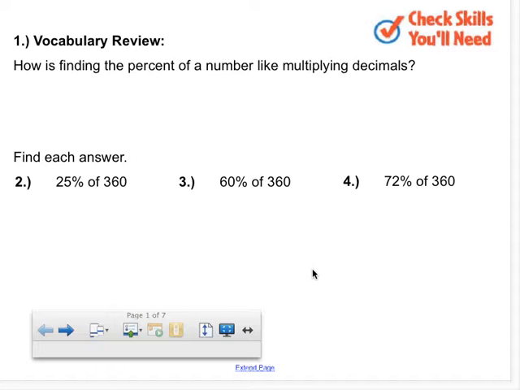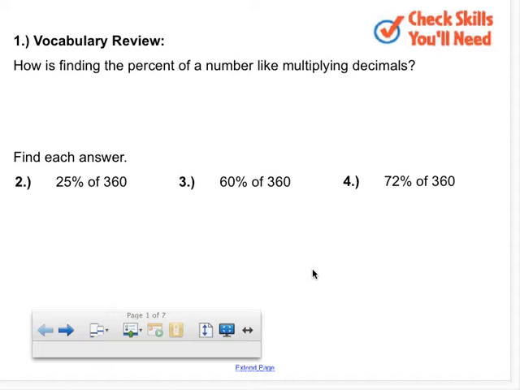Miriam. You turn the percent into a decimal, then you multiply it by the number. Okay, very good. So you convert a percent into a decimal. And how do we convert a percent into a decimal? You move the decimal point 2 places to the left. Yep. For a percent to a decimal, you move the decimal 2 places to the left. Okay, and once you have it as a decimal, you multiply it, and that is the percent of that number.